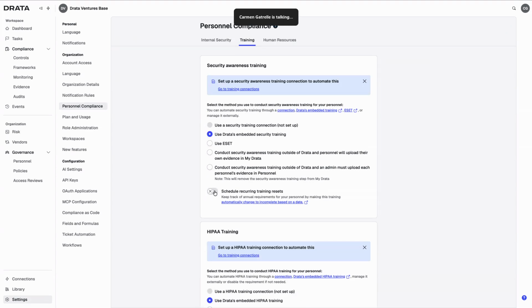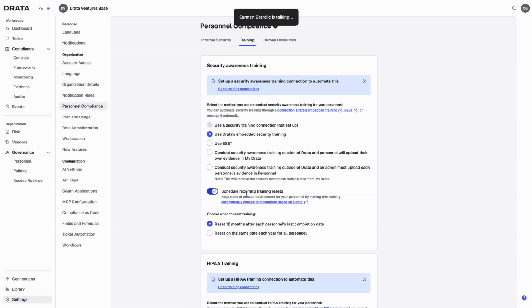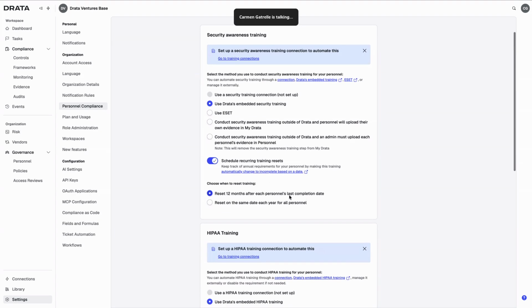Regardless of whatever you enable, I would highly recommend turning on the schedule recurring training resets. Now, the reason that you want to do this is because most frameworks require this training to be completed on an annual basis. So whether we designate that to be on the same date or just after the last time they took it, regardless, you want this to reset across your system so that it recognizes that the security awareness training has expired and now needs to be refreshed.